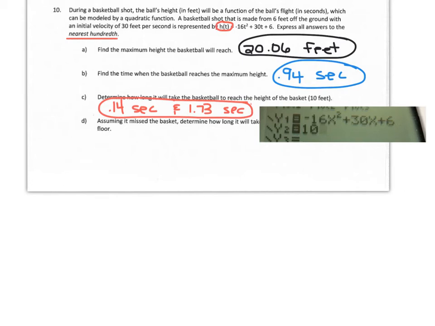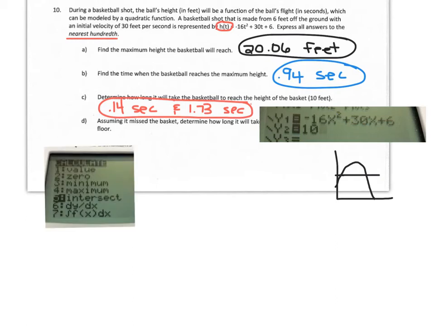All right, so your window should still be set up from part A and B. So let's hit graph and see what this looks like. Okay, I just sketched what I saw, but it should look something like this, okay? So there's 2 points right here and right here where the graph reaches a height of 10, okay? So if we want to figure out when exactly that happens, we want to figure out when does this line intersect this curve. All right, so in your calculator, you're going to hit the second button and then trace. Okay, that always brings us into calculate. We want to calculate something about the graph. Okay, and we're going to choose choice 5. We want to figure out again where this line and this curve intersects.